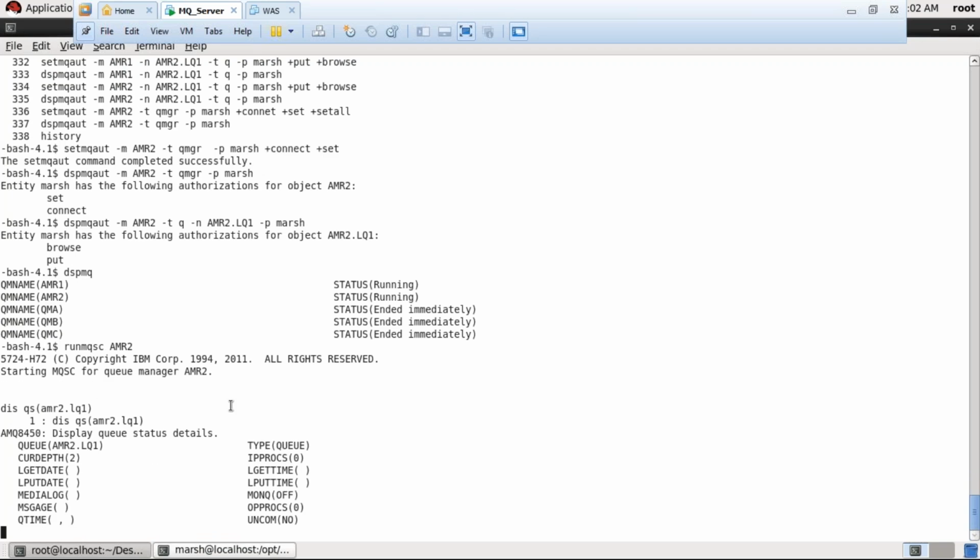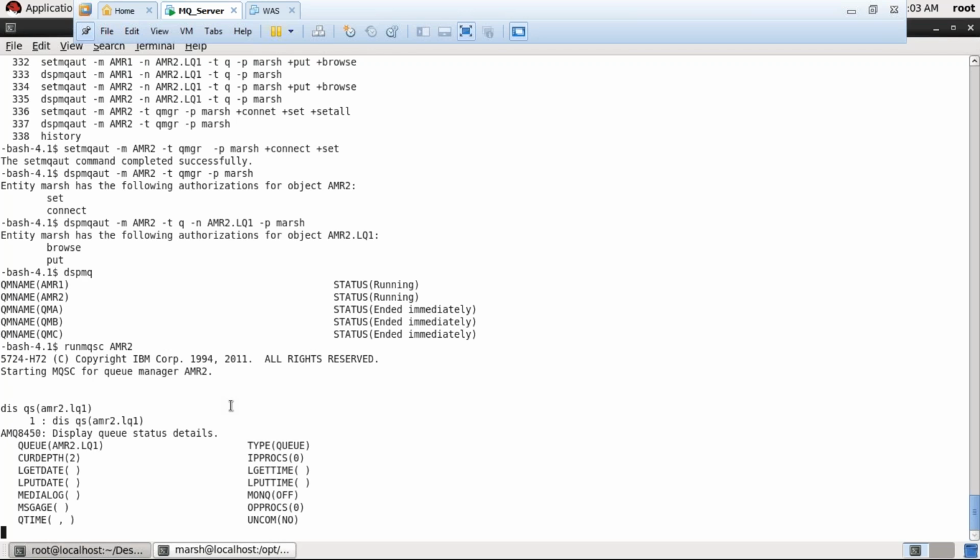So whatever authority you have granted to the application, they will be able to do that task only. They will not be able to do the things for which you haven't granted authority. That is the way we secure MQ infrastructure, based on the ID through which the application connects to MQ.